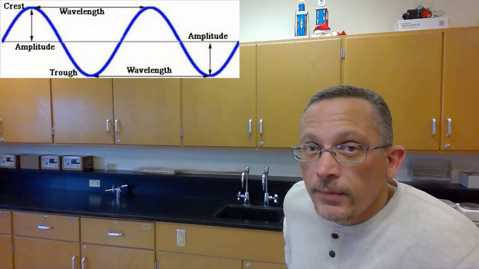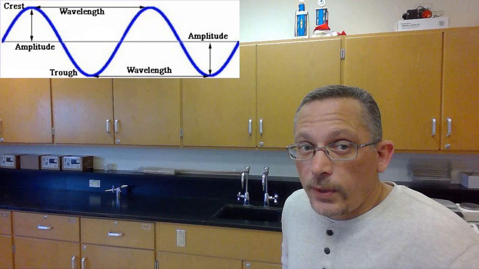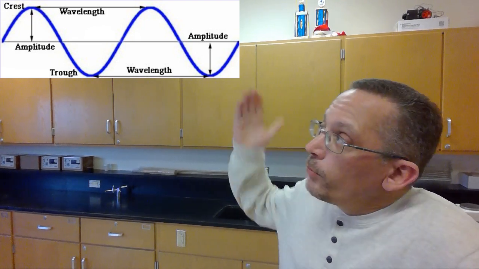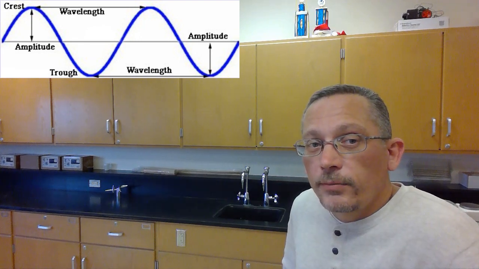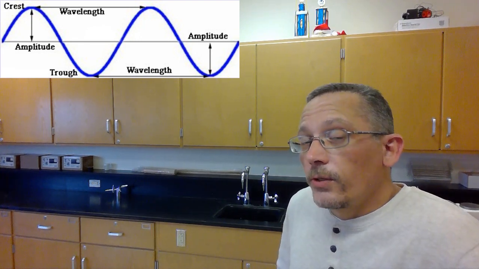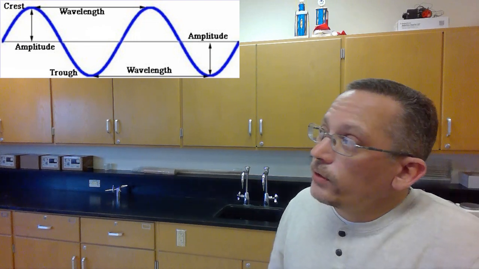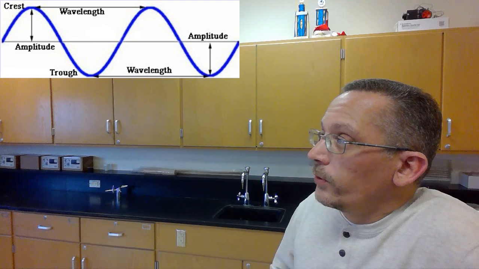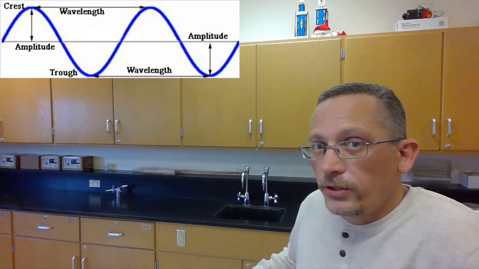So let's go ahead and talk about some different parts of these waves and what they're called. All right, both transverse and longitudinal waves have some different parts we need to be aware of. And here you can see a diagram of a transverse wave, and you can see some different parts of it that are labeled there. You can see the high point in the wave, the highest point, is called a crest. So the high point in a wave is called a crest. And you can similarly see the low point is called a trough. So, a transverse wave will have a crest and a trough.